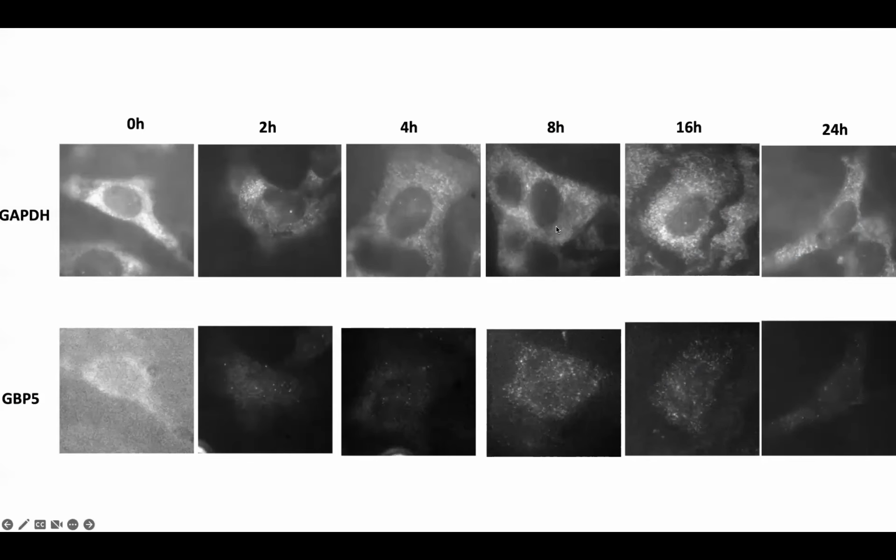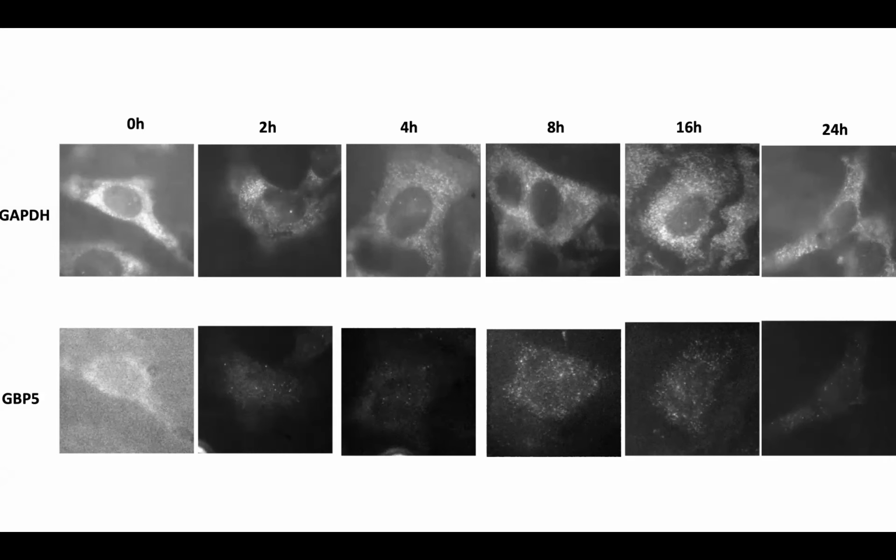All right. So this is a very representative image that I want to show about the expression levels of the GBB5 genes as well as the GAPDH genes that are expressed in the HeLa cells over time. Interesting thing, you can see at the time point around 8 hours, the expression of GBB5 just peaked around this time range, and then the expression is degrading. So this is exactly following the data that was published in the paper in 2020.